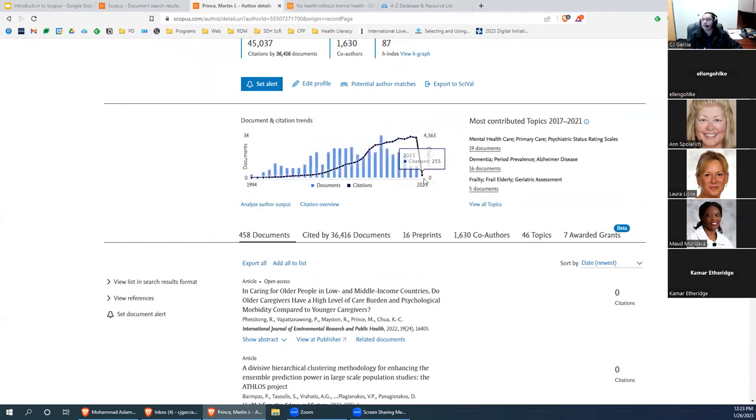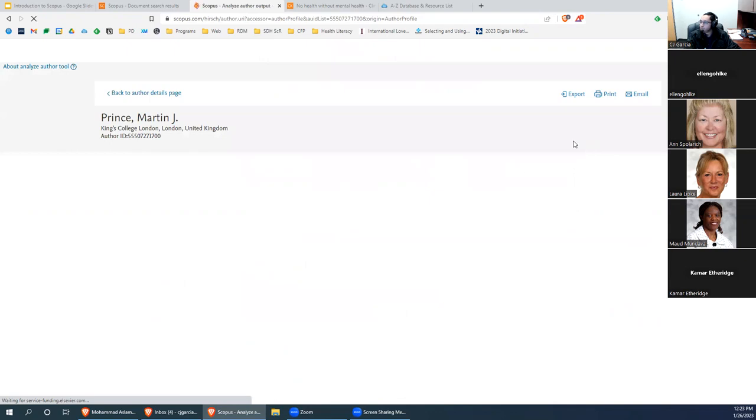The reason it looks like that is it's showing the number of citations for 2023, but it's been less than a month, and so the number really isn't where it should be yet because it's comparing to the whole year of 2022, for example. So it is just one thing to note about Scopus is that sometimes these graphs will look kind of funky because they're always going to have the steep drop off at the most recent year. And if you click on Analyze Author Output, we can actually see a lot of this in more detail.